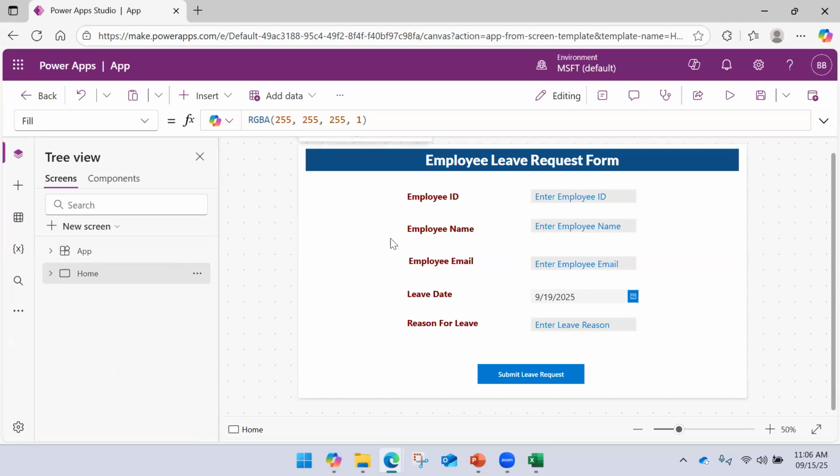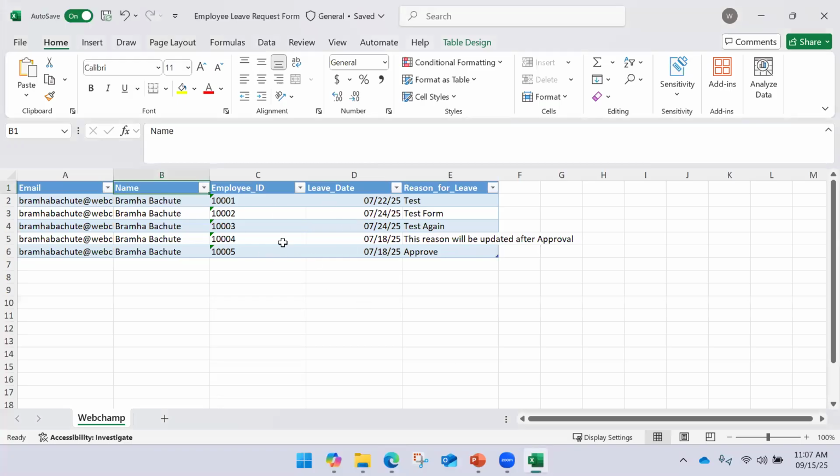So now, obviously one form is designed, but I may want to submit the form. But where will you submit the form? Where do you want to submit the form? So let's say you have to submit the data in this Excel.